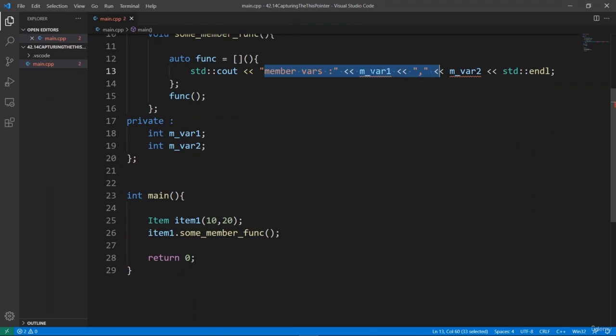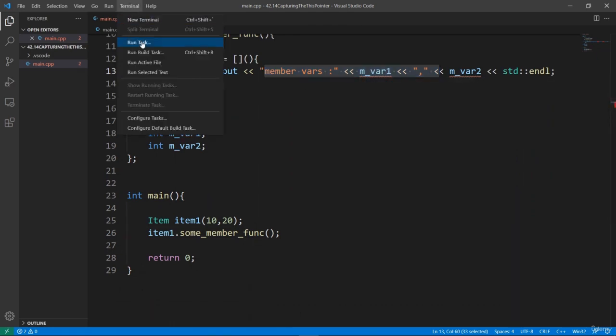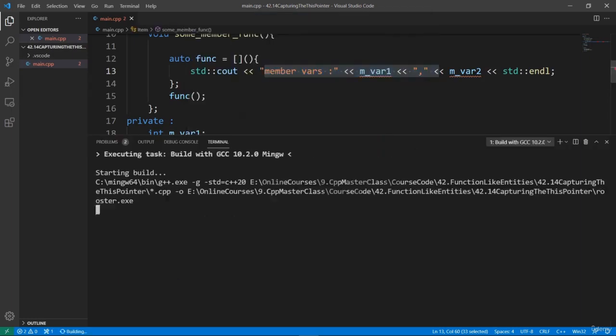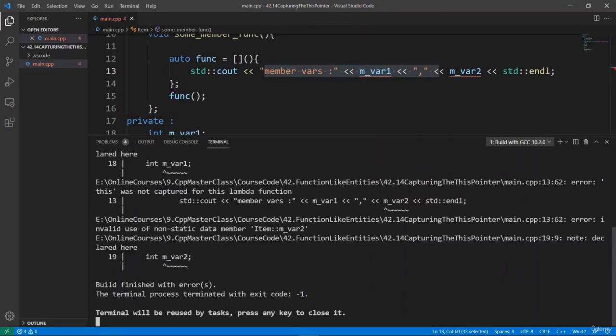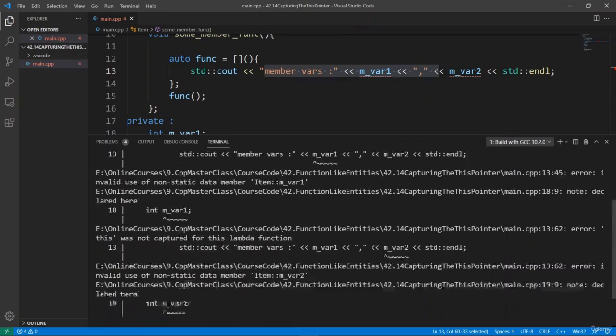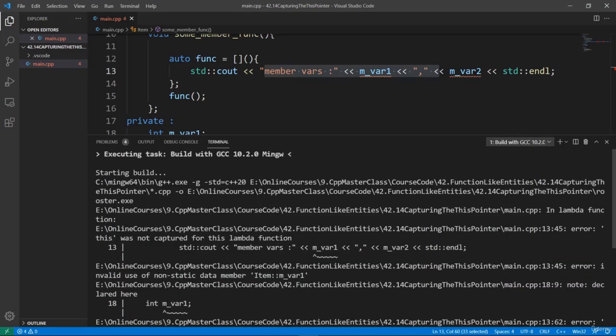If we ignore these little guys and build the project anyway, we can use our GCC compiler, which is our favorite. We're going to see that the build is going to finish with errors, so this is bad. And if we go in, we're going to see a bunch of messages from our compiler. This was not captured from this lambda function. So the lambda function is in the main CPP file at line 13.